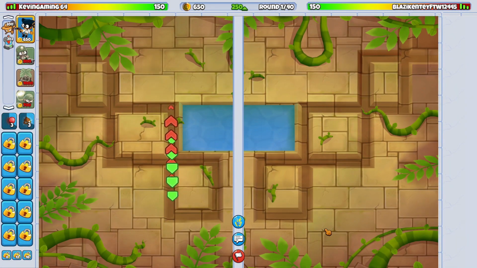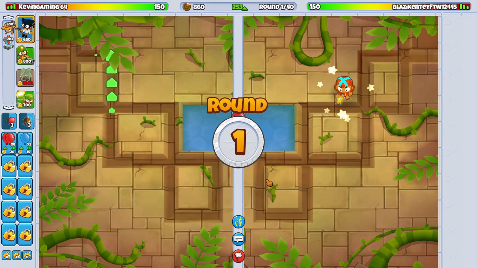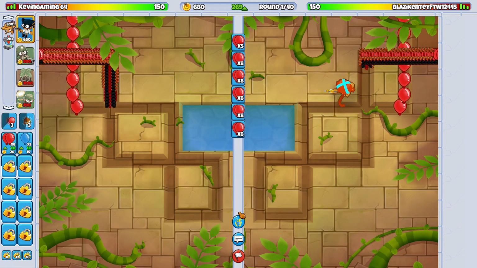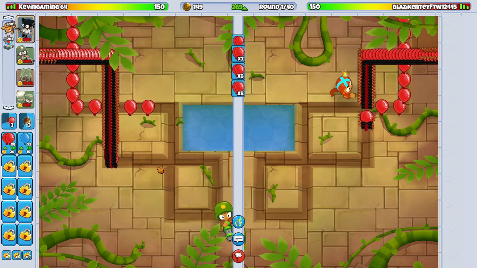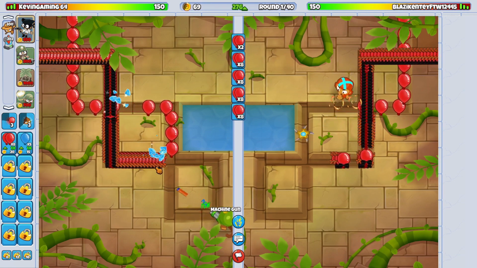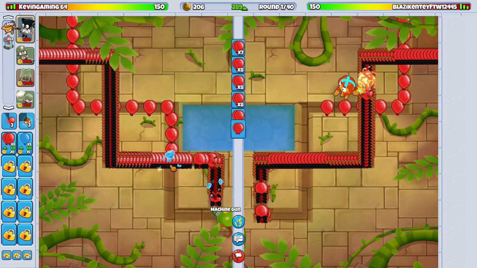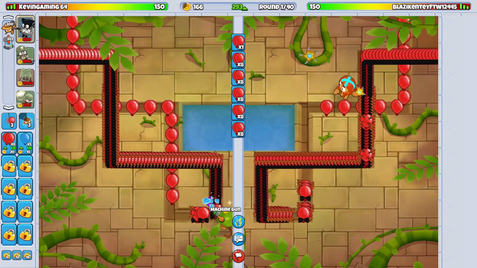Alright, here we go, guys. So, we got this map, Mayan, and we're going to try to win with only the Dartling gunner for today. No heroes, no other towers, especially Farm and also the Mortar. No nothing, alright? Only the Dartling gunner, and we'll see if we can win the game with only it. I know using only the Dartling gunner is going to be insanely tough here, so we're going to see if we can win for today's video.